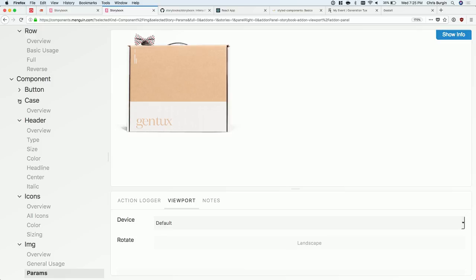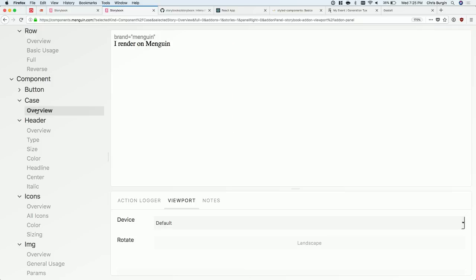But in small scenarios, we've got a primary button for Gentux and Mingwen, but on Mingwen we need it to be the info button, not the primary button. So we built a little component called Case. And basically you pass in, it's a case component, and I actually don't have the info on here, but it's literally just Case, and you say the brand is Gentux. And if the brand is Gentux, it'll render what's inside of that. If it's Mingwen, it'll render what's inside of that. There are always gotchas where we need this to be absolutely different on the other brand for some reason, but that's just how it's going to go.